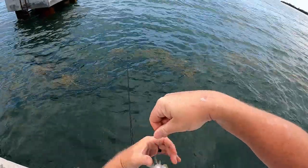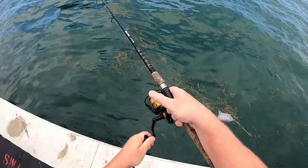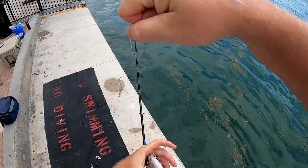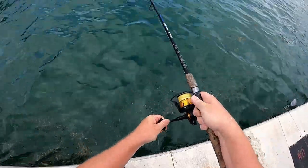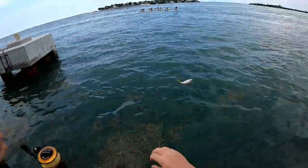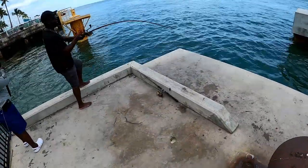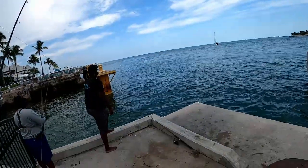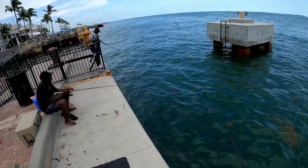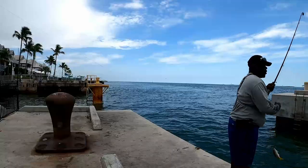This hook should be too big for your mouth. Another mangrove. Another little yellowtail. Another schoolmaster. Little yellowtail. Man, these things are all over the place. Uh-oh, Kimo's playing with fire here. Send him out. Little yellowtail. Oh, there we go.